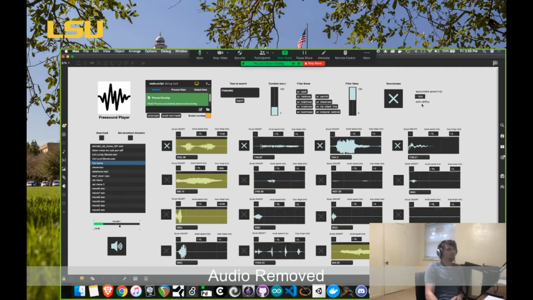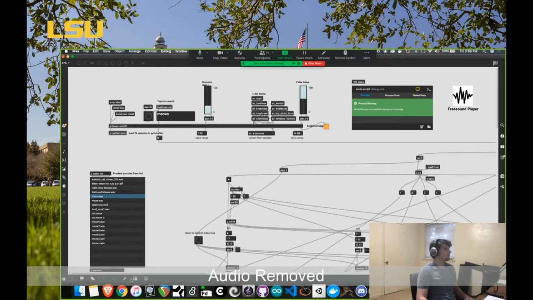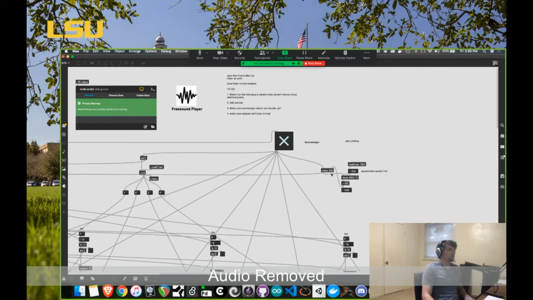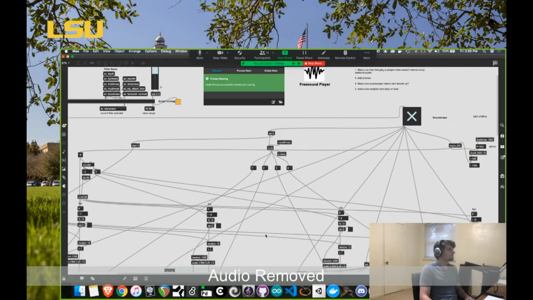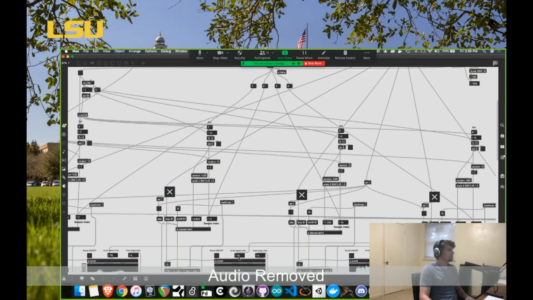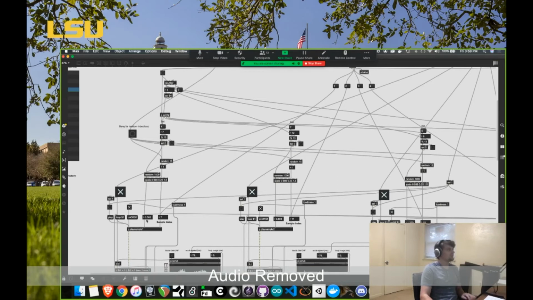You can set the approximate speed. I can open up the patch. I basically just have a metronome connected to a drunk object, so you can set the approximate speed of the metronome here. It's not exact because it's constantly changing. You can also pitch shift each one. Every time a sample is selected, when you have the soundscape toggle selected, a new value goes into this floating point number box, and that sets the playback speed of the sample. So every time we hear the same sample from the same groove object, it'll be a slightly different pitch.